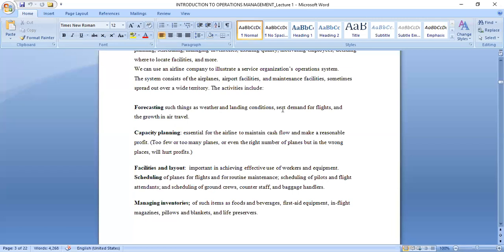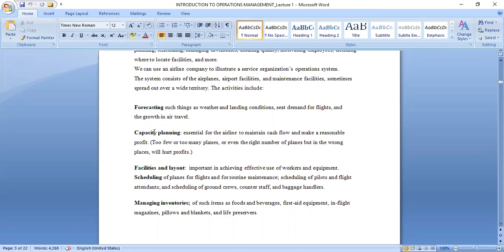It can be in form of forecasting the number of seats that should be demanded. You forecast the number of people that are going to buy air tickets for flights. Are we together? So that is what we call forecasting. And then still, we are looking at the scope of production and operations management, and these are basically functions, or what is entailed in production and operations management, or the topics that we shall be looking at during the course of studying this particular subject.